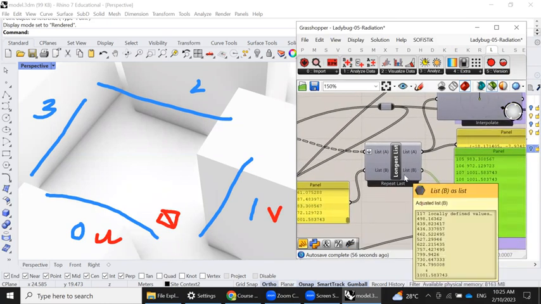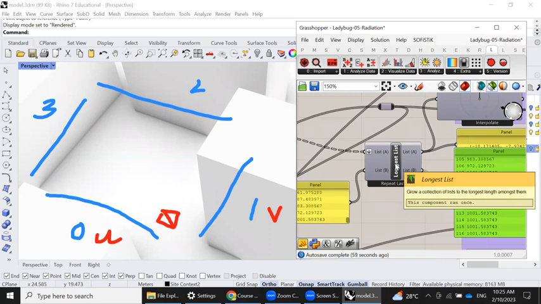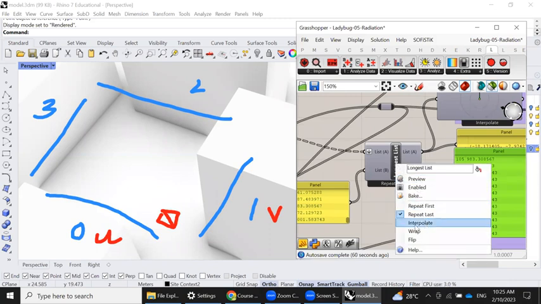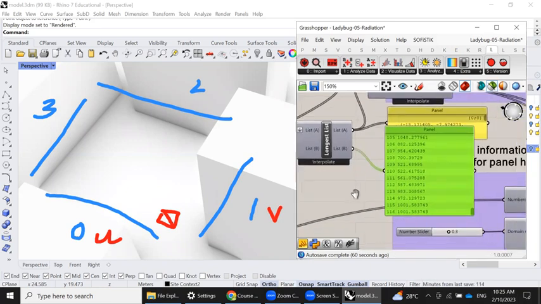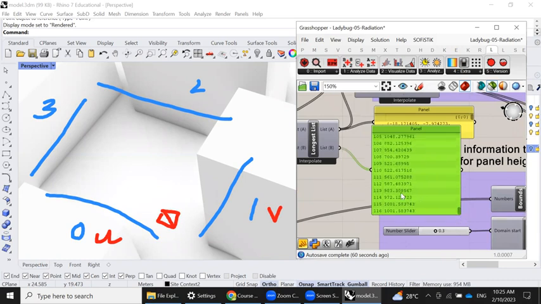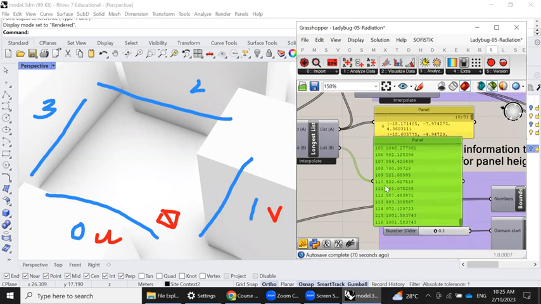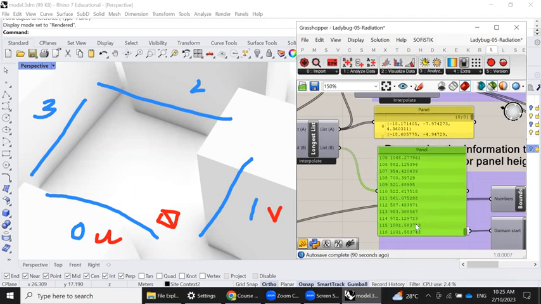Now, how can we fix this? As I mentioned, if you right click and choose interpolate, what this does is it interpolates all the information and approximates it. You will have noticed by now that these values from 107 to 116 are not consistent. They are an approximation of the original relationship. Of course, you see here at the end is a repeated value.